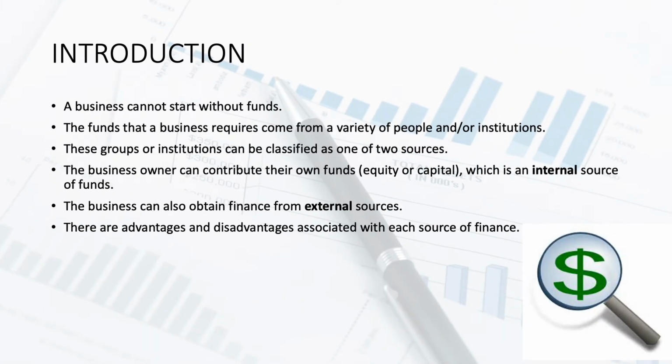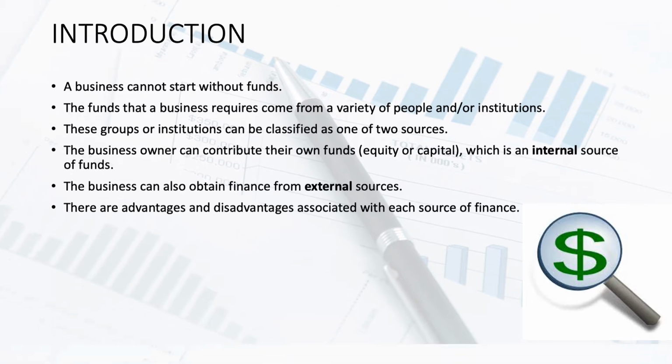Obviously, if we're going to start a business, we'll need some money to come from somewhere. Most of the time, businesses are going to try and get money from an external source. Of course, the other way that they can put money into their business is their own money. We'd call that an internal source. So, if the business owner puts their own money into their business, they are actually contributing money that they haven't borrowed from anyone else, have actually saved it up, or it's their own. Obviously, for many businesses, they'll need to go external to try and find people to borrow money from. And as we'll see, there's advantages and disadvantages associated with each.